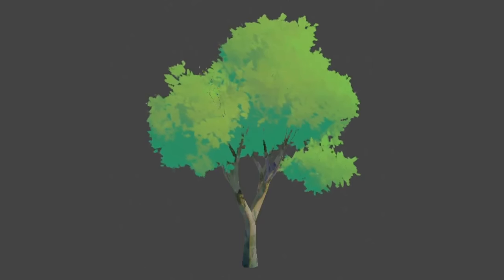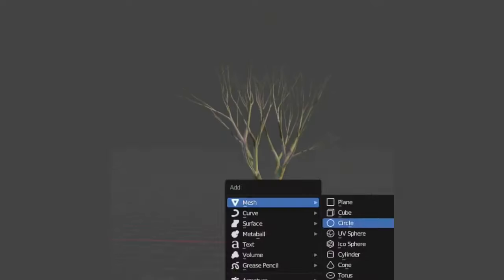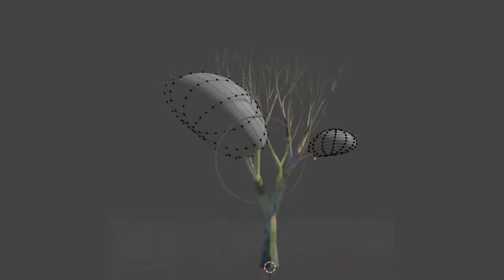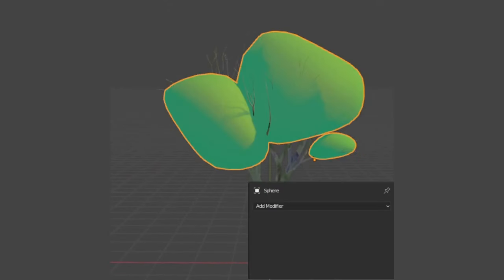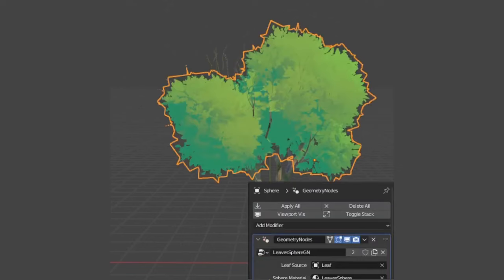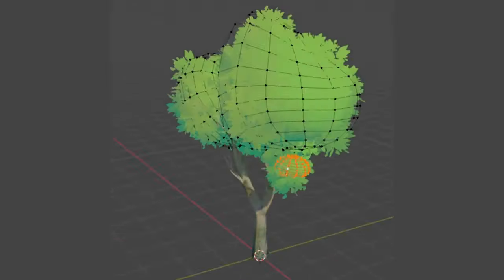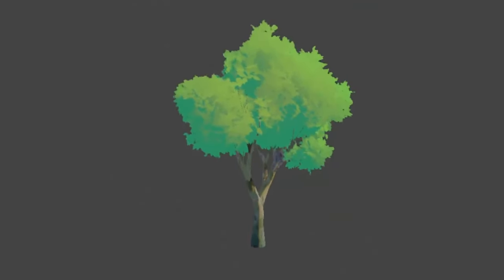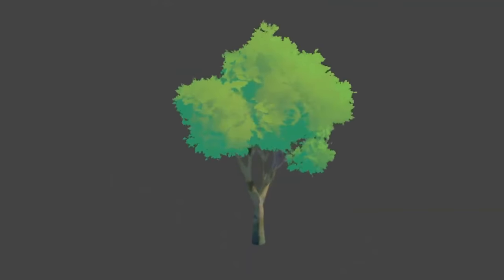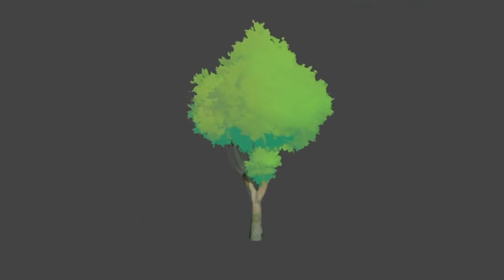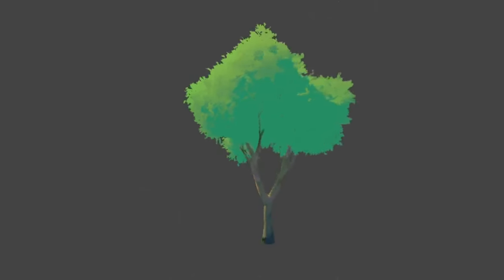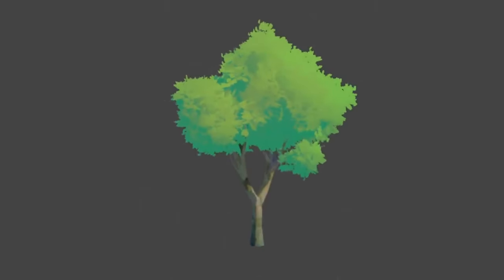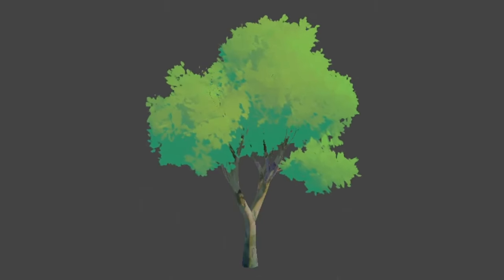Stylized Tree Leaves. Stylized Tree Leaves with Geometry Nodes is an innovative tool designed specifically for Blender. It leverages the power of Geometry Nodes to enable users to generate a wide range of procedurally generated stylized trees. This tool offers a high level of customization and control over the tree's appearance and attributes. From the shape and size of the leaves to the overall structure of the tree, users can manipulate and tweak the trees to their liking. The best part is that this invaluable tool is freely available on the Blender Market, making it easily accessible to all Blender users, whether they're beginners or seasoned professionals.